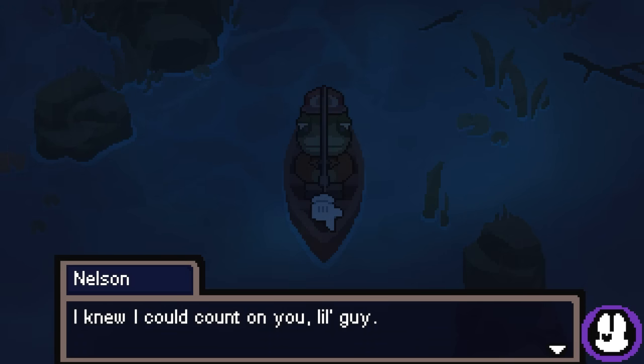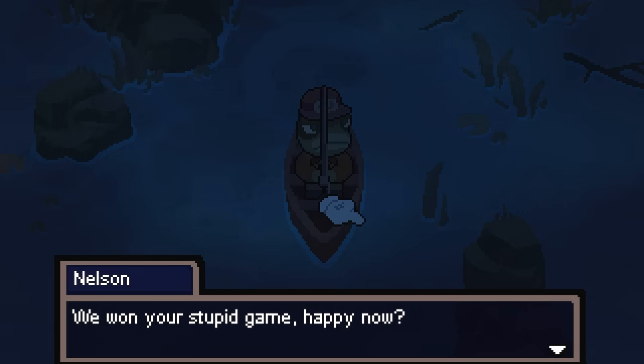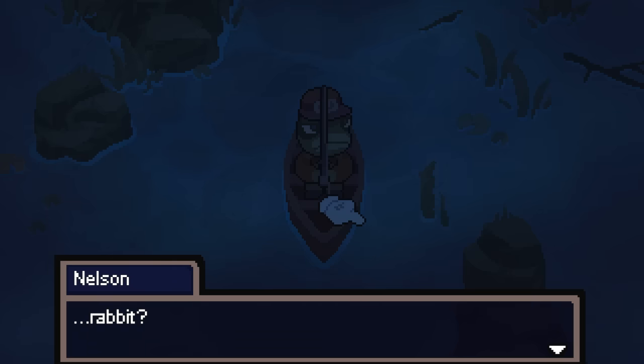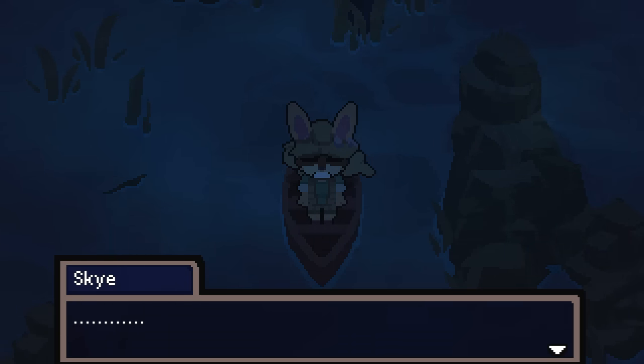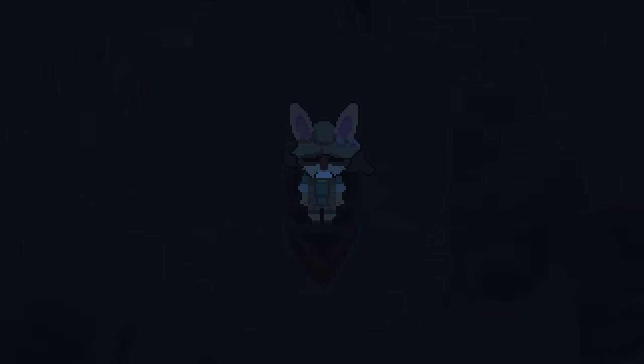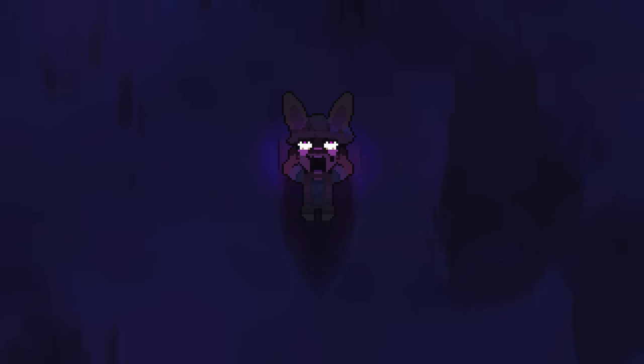I knew I could count on you, little guy. So, what now, Rabbit? We won your stupid game. Are you happy now? Rabbit? She's not happy. She's definitely not happy. She's throwing a tantrum. Oh, God.